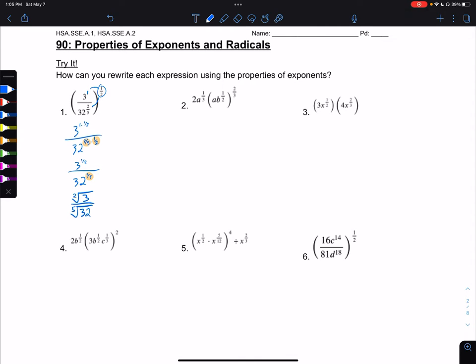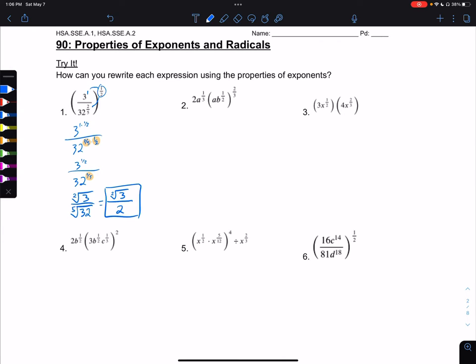All right, I don't want fractional exponents in my final answer. I cannot take the square root of 3, so I'm going to leave that alone. But 32 is a perfect 5th root, so the 5th root of 32 is 2. My numerator and denominator have nothing in common. They're unlike terms, so I would stop there. It'll take some getting used to, but you'll start to just apply the properties and figure it out as you go. Sometimes you don't always do the perfect step first, but as long as you're applying the properties appropriately and correctly, you'll eventually get to the answer.